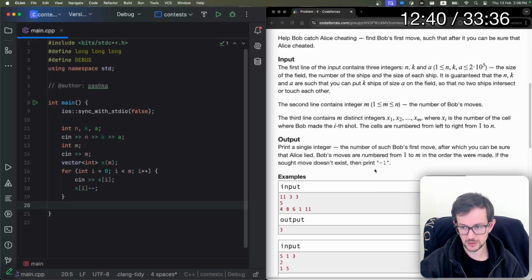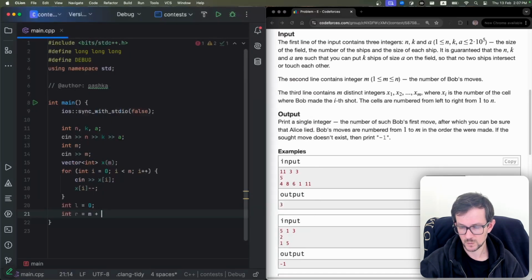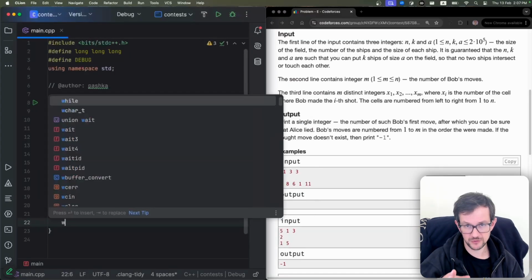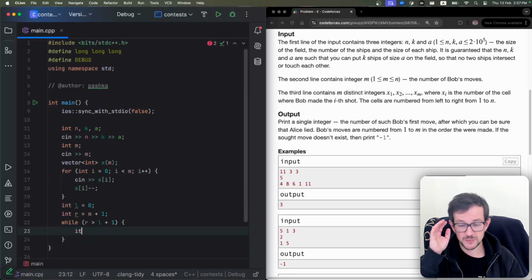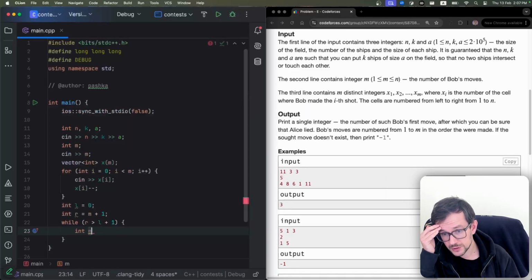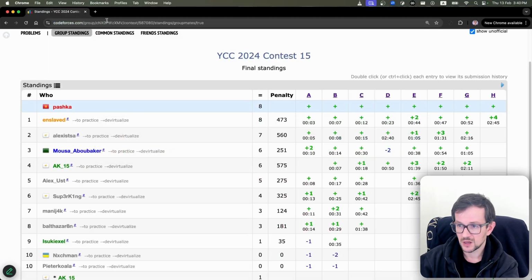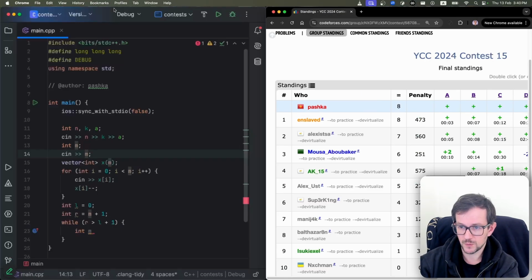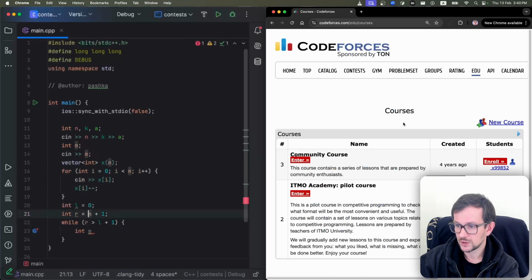Okay. Now I'm doing binary search. Again, I have a special lecture about binary search on Codeforces. If you don't know how to do binary search, let me show you once again. You can go to Codeforces. Here you have EDU. Here you have ITMO Academy.